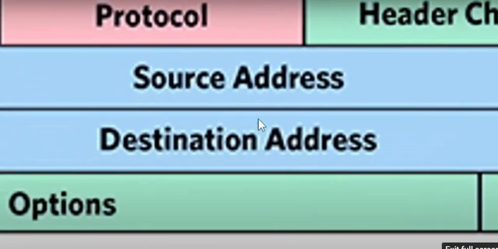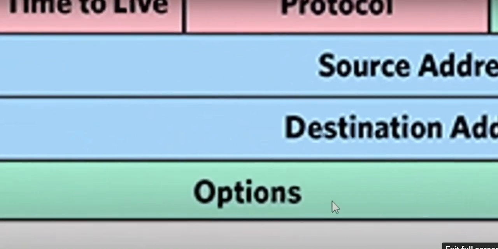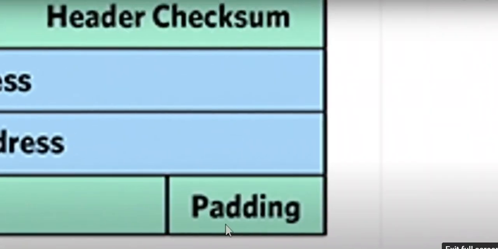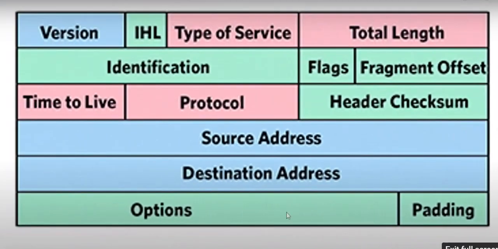Source or destination. These are super important because they show where the packet is coming from and where it's headed. Finally, in row 6. Options. This is a flexible part of the header, and it's optional to use. Padding. If needed, this part fills in any extra space in the header. Understanding these details helps in figuring out how data travels across the internet and can even give clues about the systems sending and receiving the data.